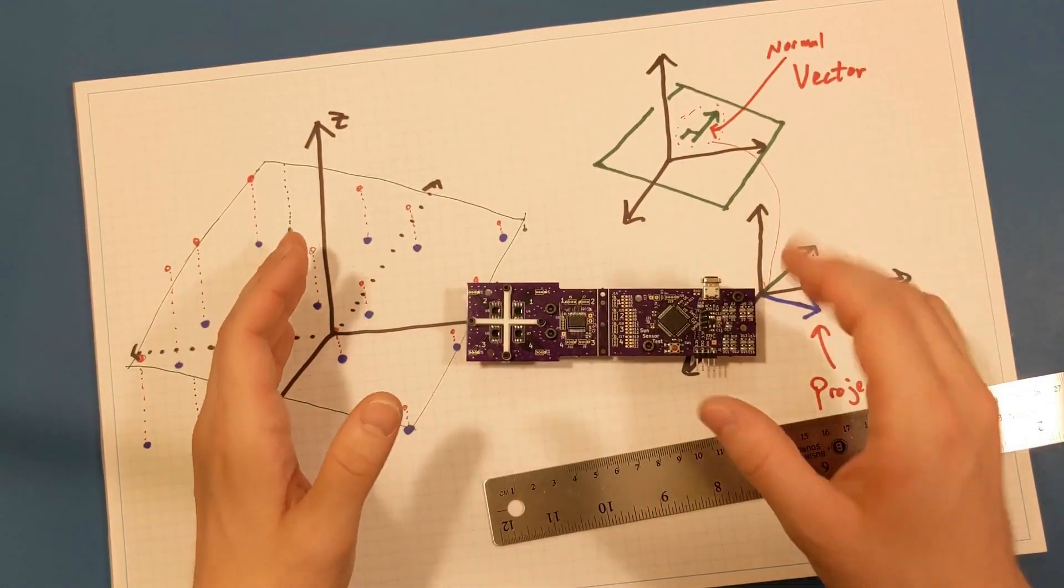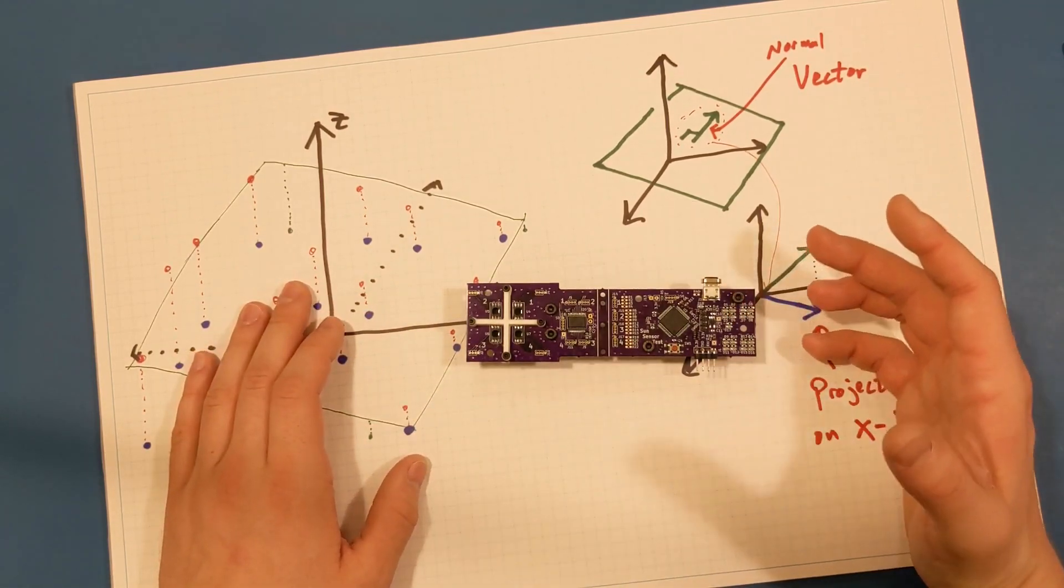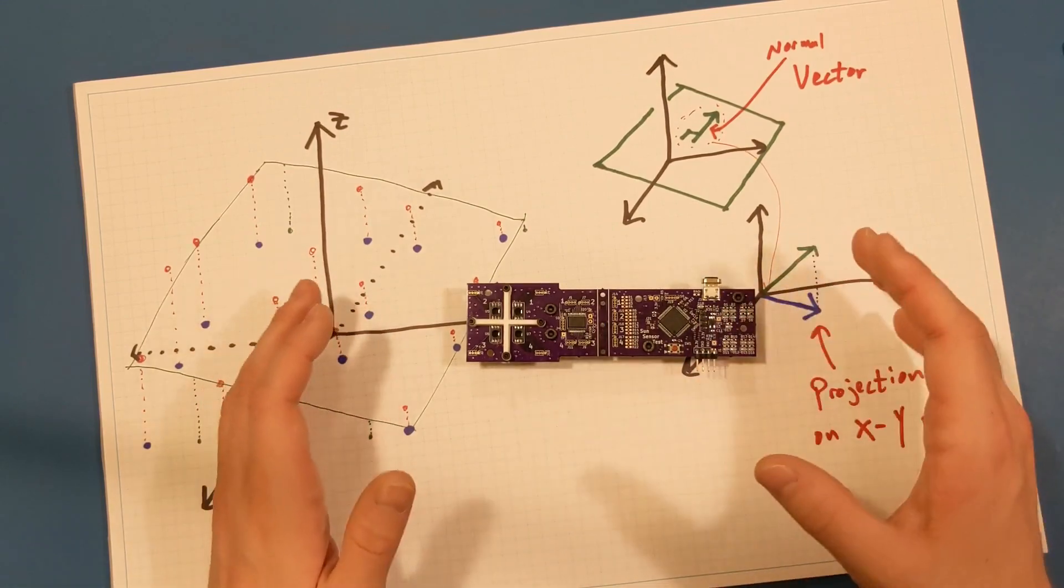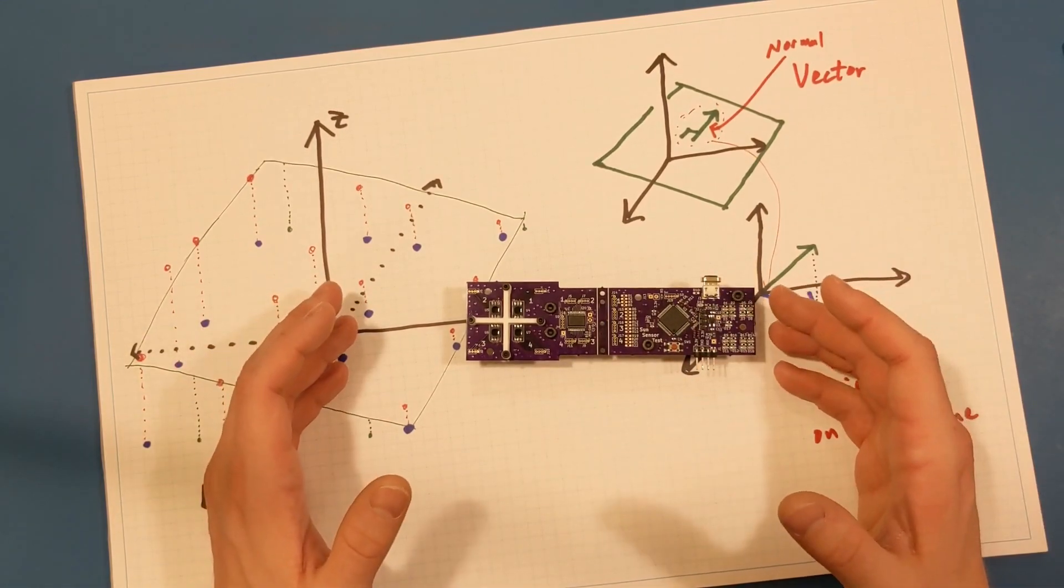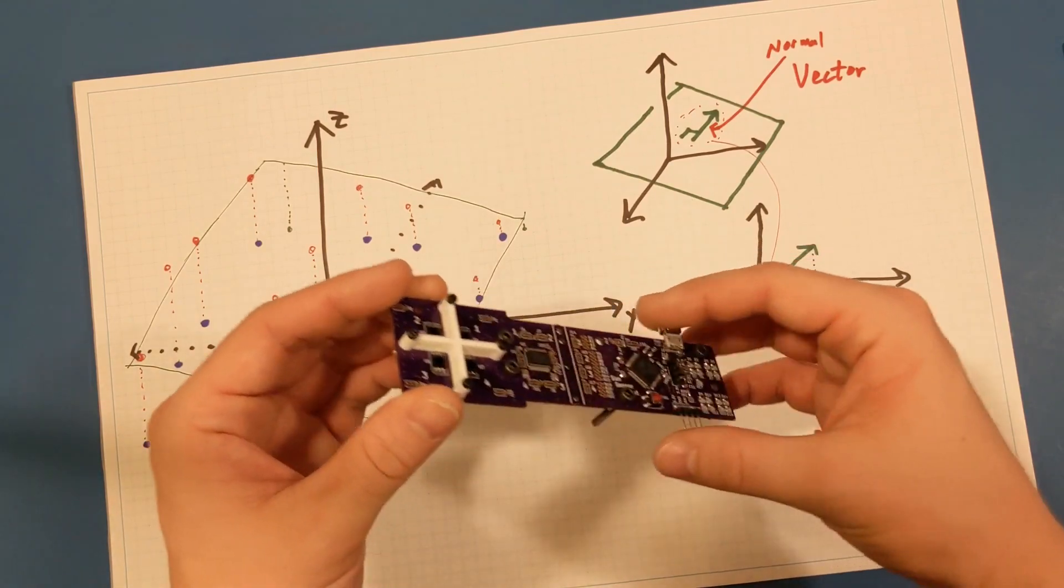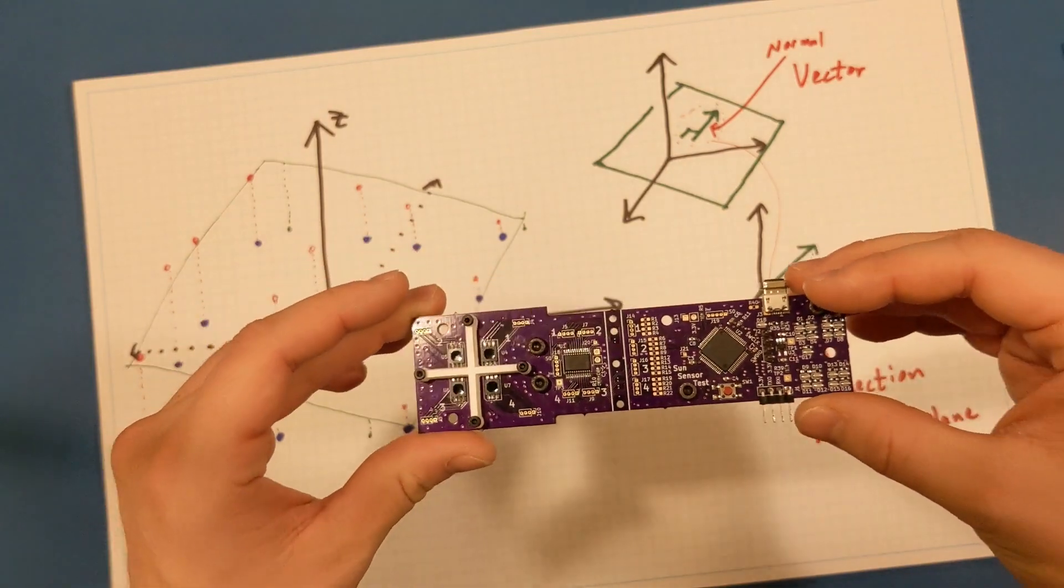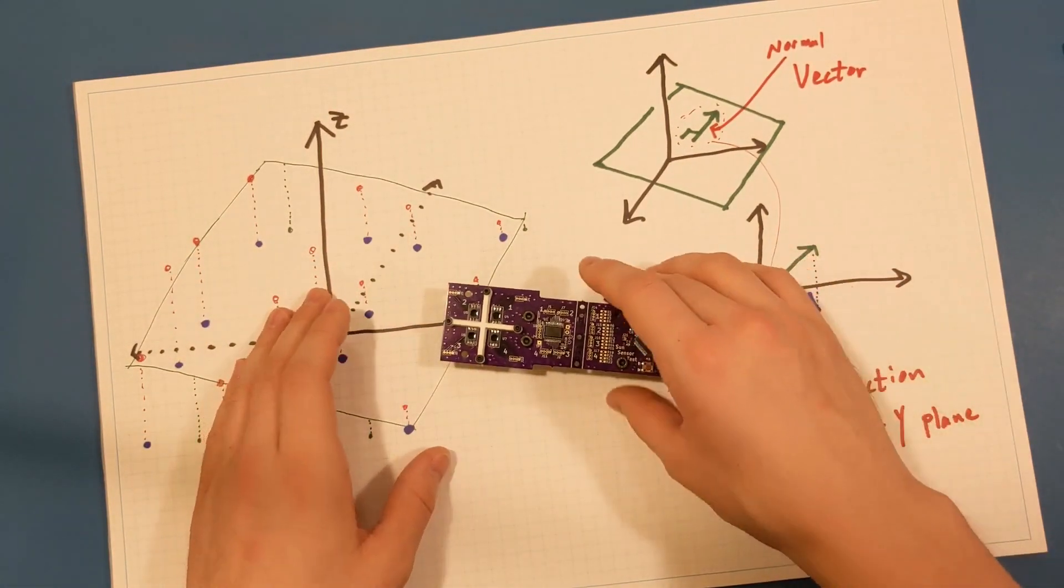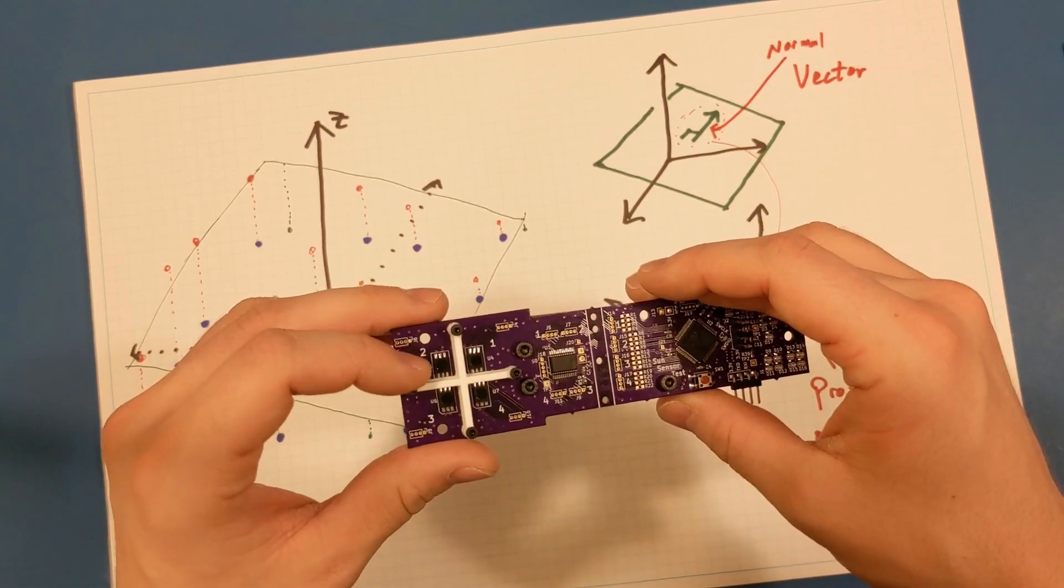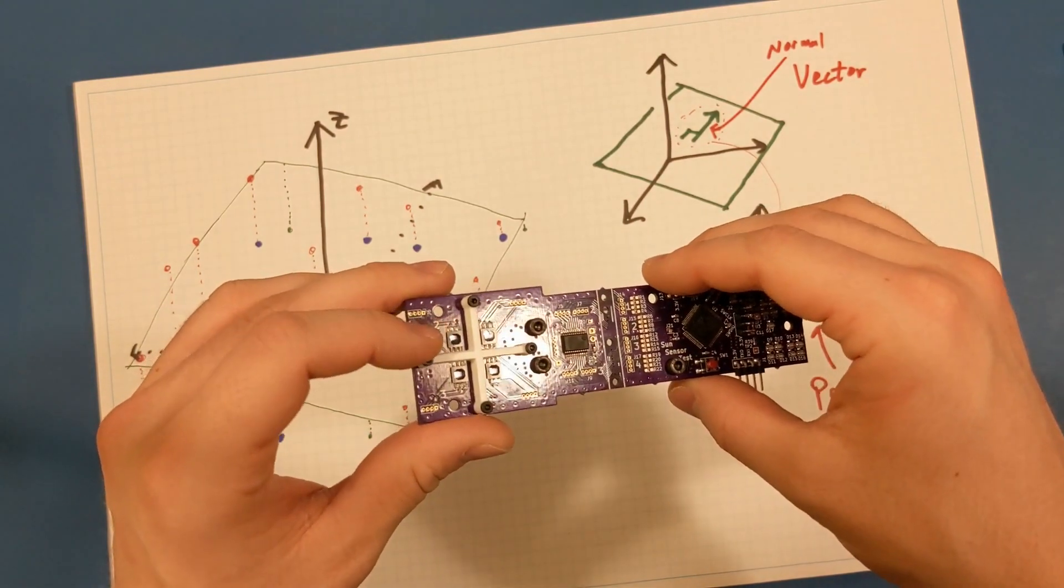But let's say for the sake of argument that I do solve the geometry problem. The next issue is calibration. And this is a process that I really just don't want to spend a lot of time on. Ideally, I want to install the sun sensor, solder it onto my board, install it, whatever I need to do, and then essentially be done with it. And that's just not going to be the case for a sensor of this kind, at least an analog sensor that I have here.